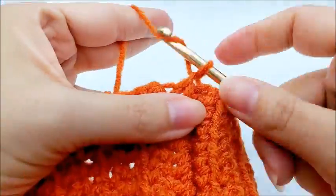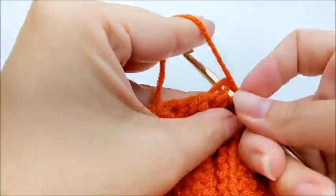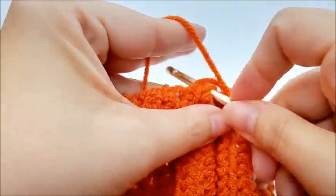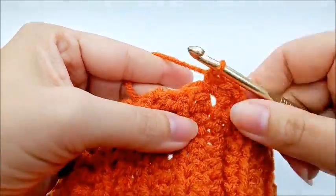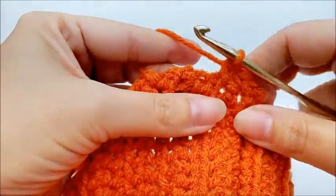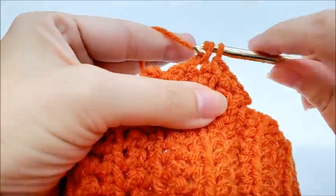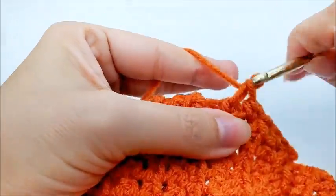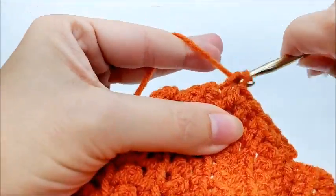So you can start anywhere that you want. Go ahead and chain 1 and then a single crochet back into that same stitch. And then go ahead and work 1 single crochet at the end of every row. Remember, you should have 33 stitches when you get back around, or somewhere close to that. It does not have to be exact, but do the best that you can.